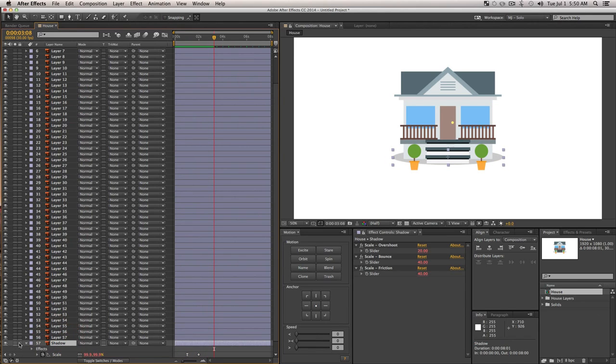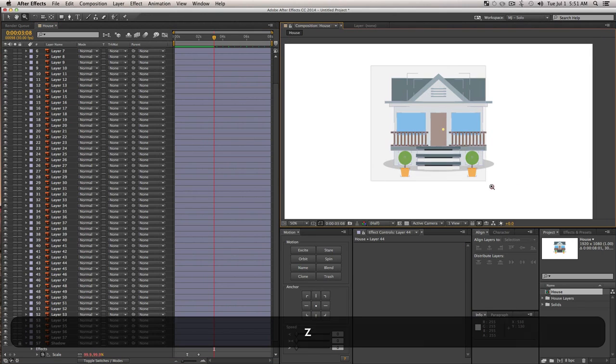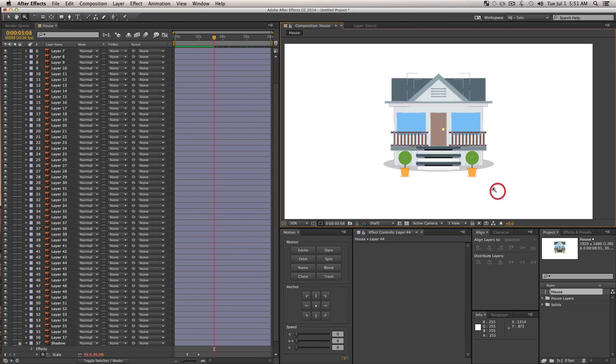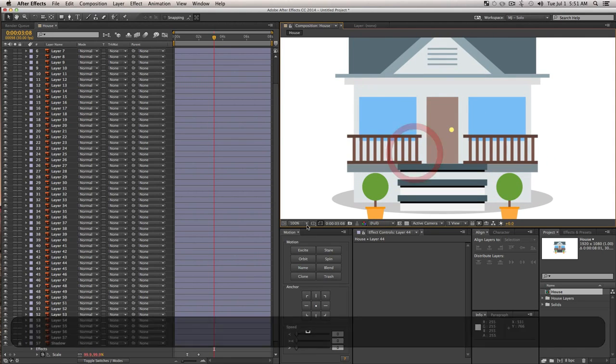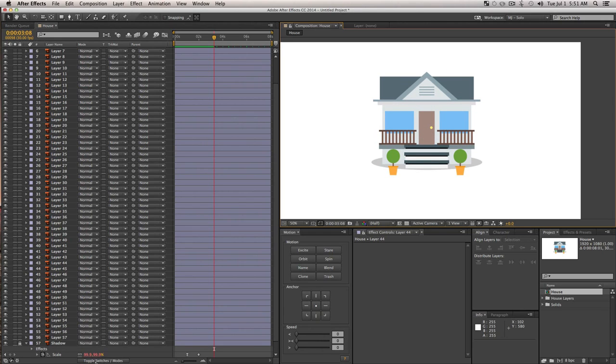So now it's going to have a little bit of extra movement, which will just add some excitement to the scene. So I'm going to go ahead and lock this shadow layer just so I can't click it at this point, and we can move on to some other elements. I might even try to zoom in a little bit for us if this will let me. Well, I'm already pretty zoomed in apparently. All right, so that's about as zoomed as I can get for this portion.